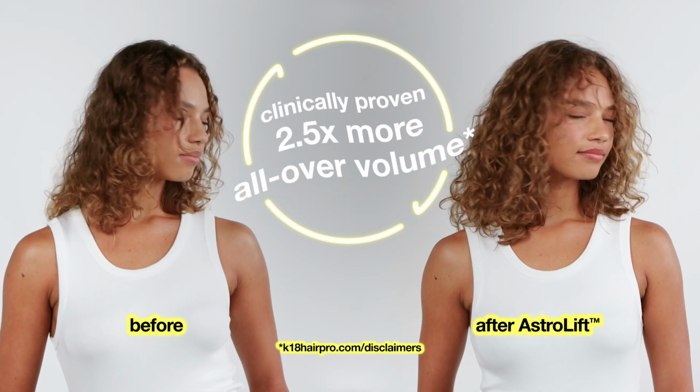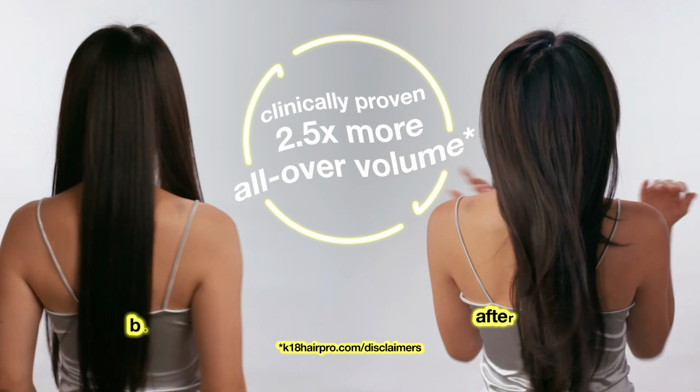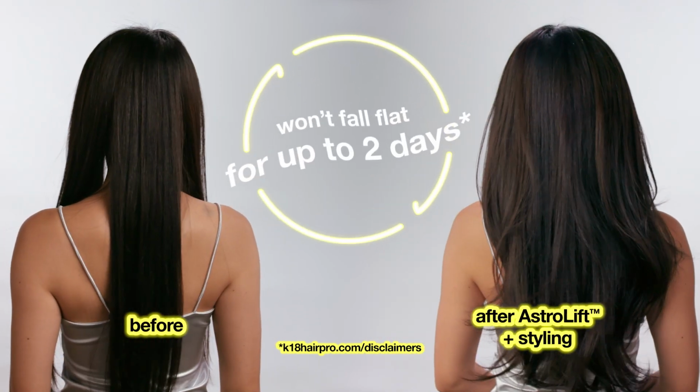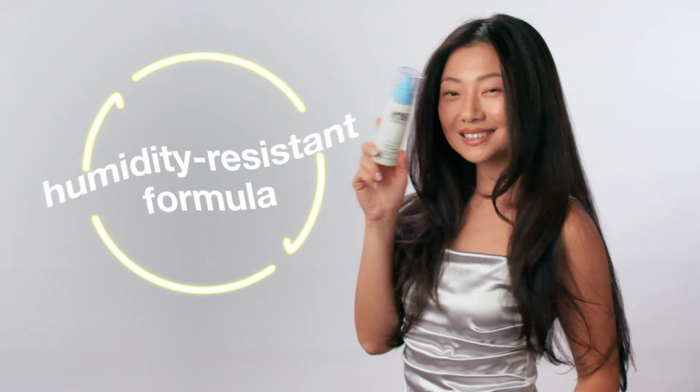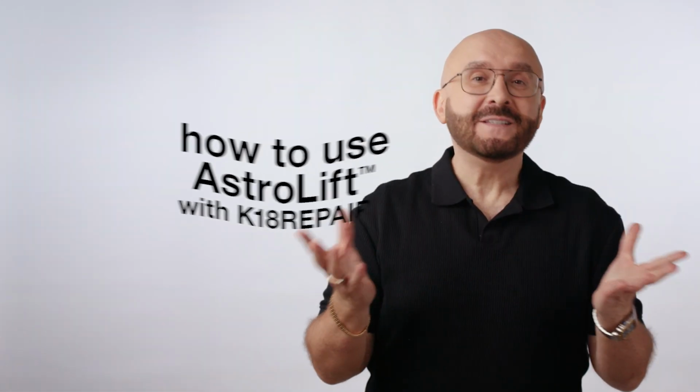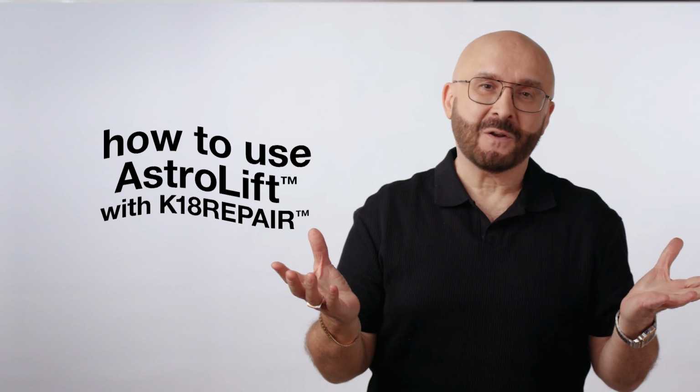We tested the product and it is clinically proven to give 2.5 times more all-over volume that lasts up to 2 days with one application. Even after humidity, in all cases, there was little to no volume loss. It's very easy to use for pro stylists at the salon.